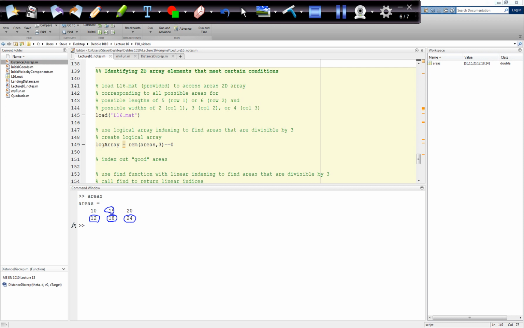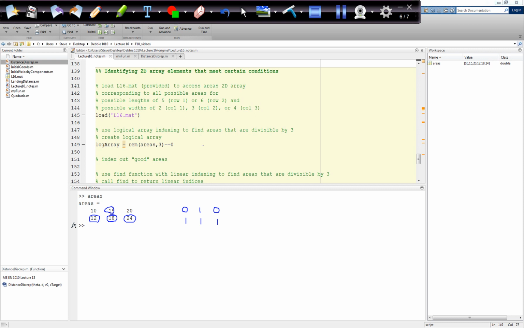Okay, so the logical array is going to have a 0 for the 10, it's going to have a 1 for the 15 because that meets the condition, a 0 for the 20 because it doesn't meet the condition, and then 1s for that entire bottom row because those are all divisible by 3.